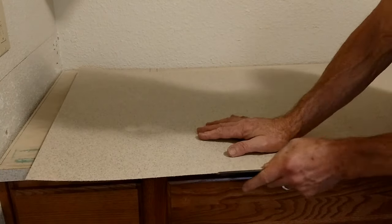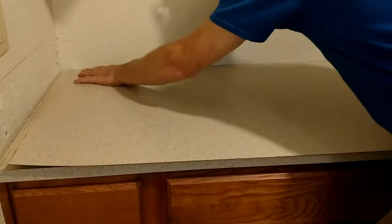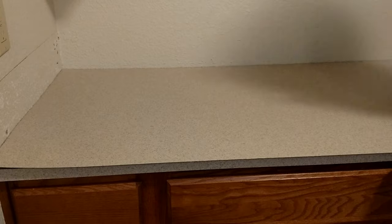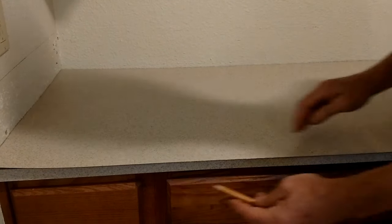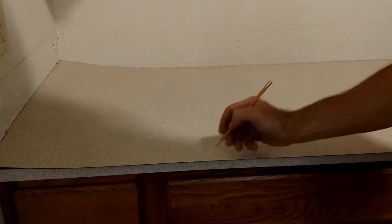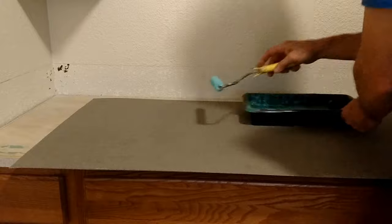These shears leave a sharp jagged edge so I'm going to clean that up with a file. It makes it safer, knocks off any loose crumbs that might be hanging on there, and the rounded edge is less susceptible to damage if you bump it while handling. Now we want to mark our deck piece for orientation — you can trace the outline of the countertop or just put an F on the front edge.